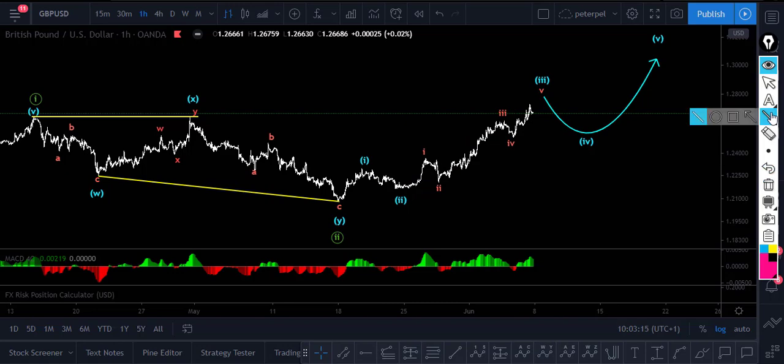So now it looks like price is not done with the impulsive wave. If it is done, it can be an ending diagonal for red wave 5, or if it's going to be an impulse, price is going to move a little higher to complete red wave 5. Then price will give us either a zigzag, a triangle, or any fourth wave correction to complete blue wave 4. Then we go higher to complete blue wave 5.